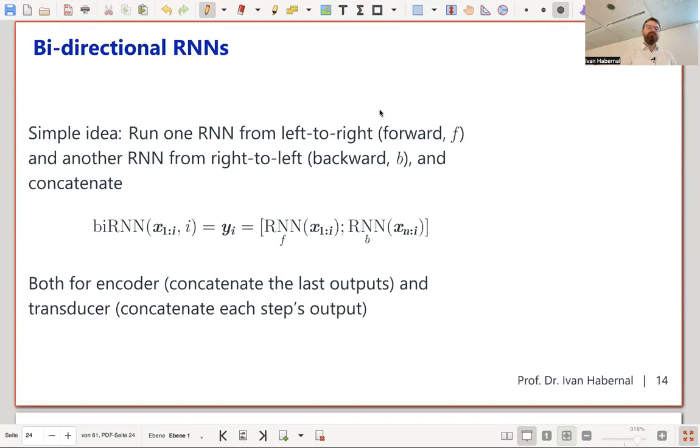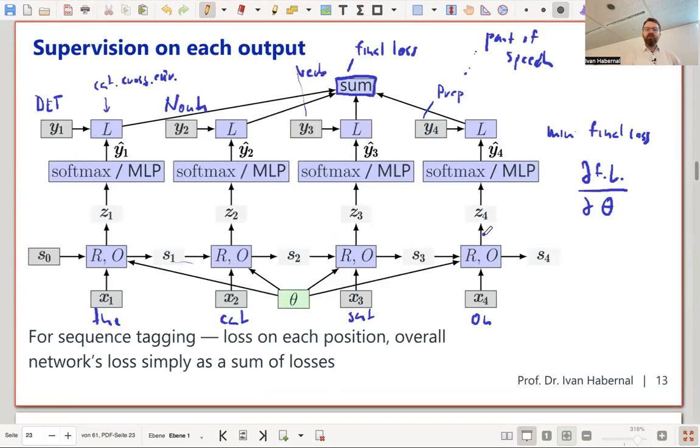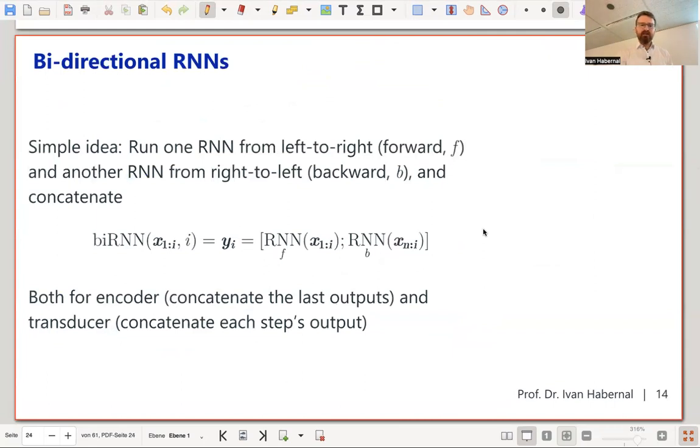The disadvantage so far is that we're running everything from left to right, which somehow mimics the traditional n-gram language models, where you take the history. It goes left to right, but maybe sometimes it's better to have it right to left, or combine the two, because maybe you're interested in predicting something about the whole sequence, like the sentiment of the whole document. You don't have to read it left to right. If I give you a document like a movie review, as a human you can read the first sentence and the last sentence and come back and so on. You would read it left to right, but maybe come back and stuff like that.